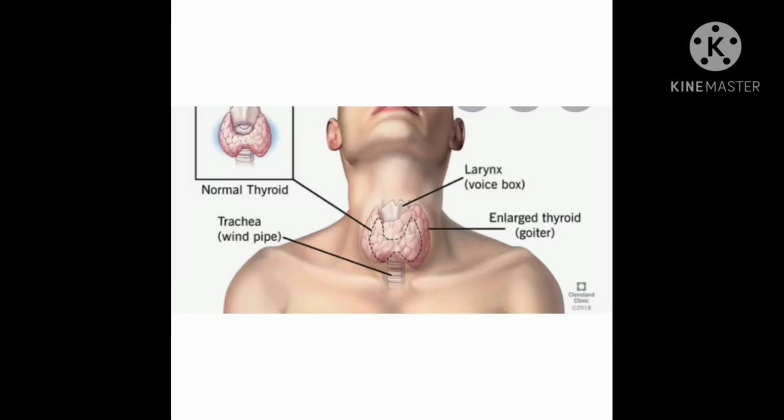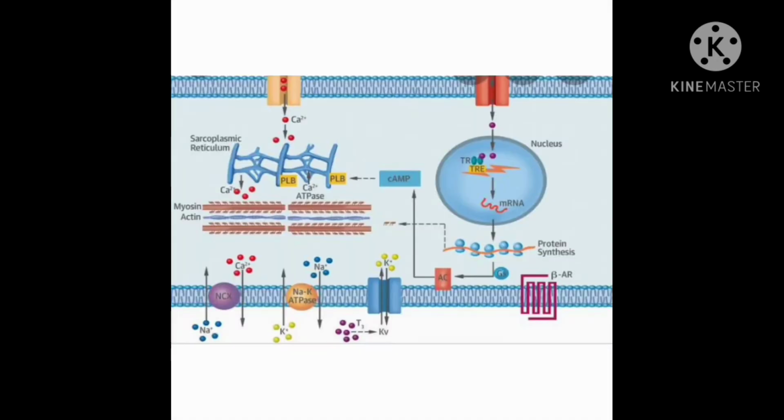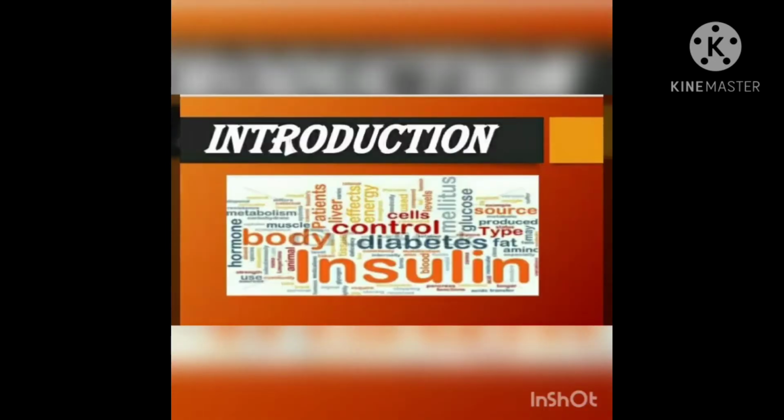So here we learned some basic concepts of the thyroid gland. Along with that, the thyroid also helps in the maintenance of water and electrolyte balance. It also secretes a protein hormone called TCT. Hope now we all have a better understanding of the thyroid. Now, insulin. What is insulin?